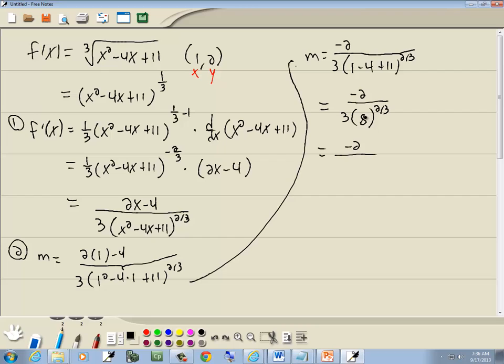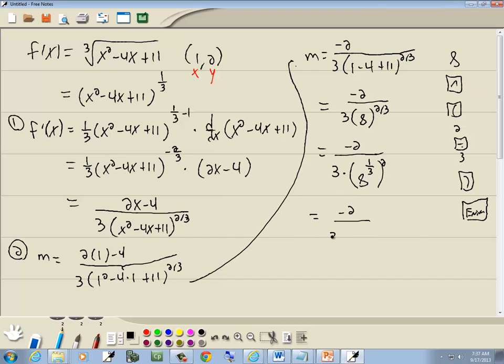Now you can plug that in your calculator. To plug that in your calculator, you do 8 caret, beginning parentheses, 2 divided by 3, closing parentheses, enter. And that'll simplify it for you. I'm going to show it by hand here. If you've got a number to a fractional power, you can rewrite it. You can take the number in the numerator and put it on the outside of a set of parentheses. So the 2/3, I take the 2 and put it on the outside of the parentheses. The reason why we do that is we can then rewrite this in radical form. So this becomes the cube root of 8.